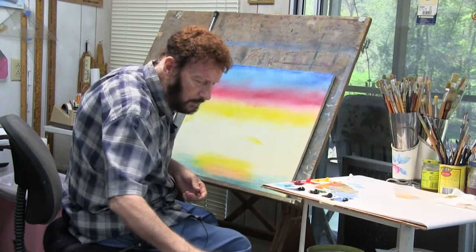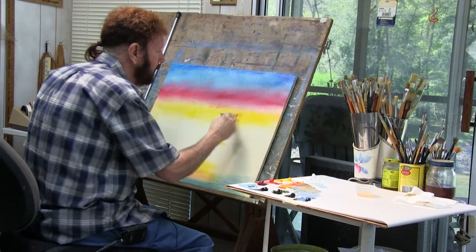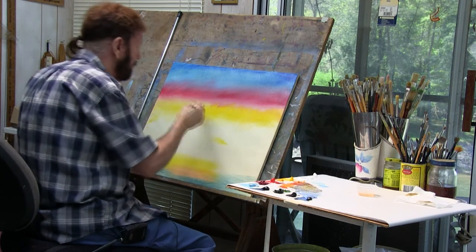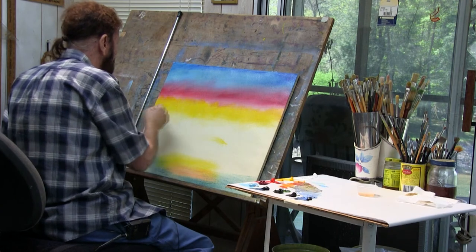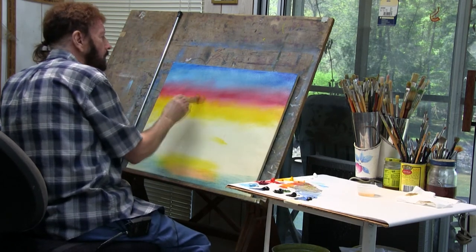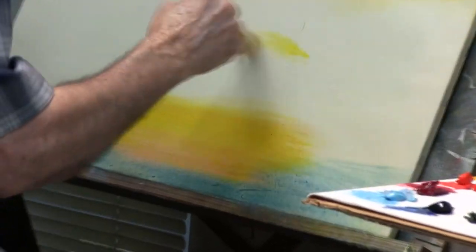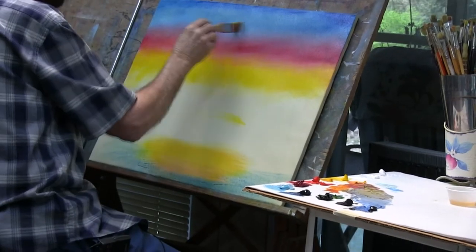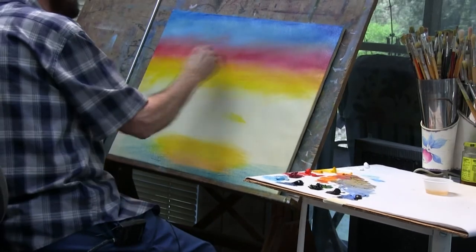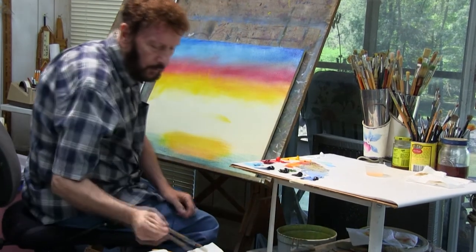Let me just lay that brush down. I'm not going to use it. So I'm going to put a little bit more yellow on it. Little bit more. Now I can leave it that way. Matter of fact, I probably will for a little while.